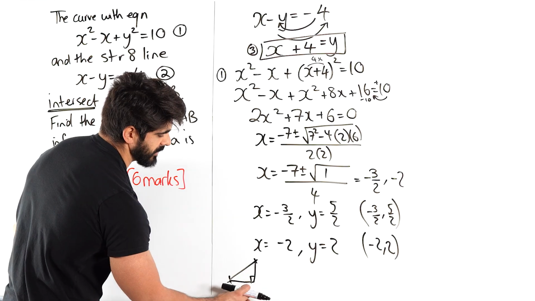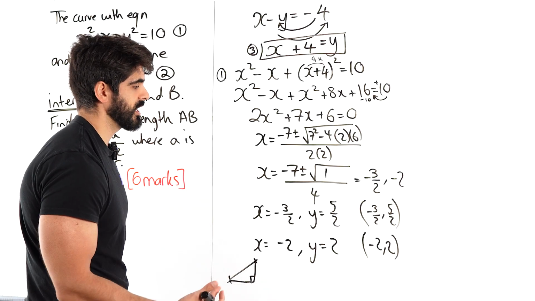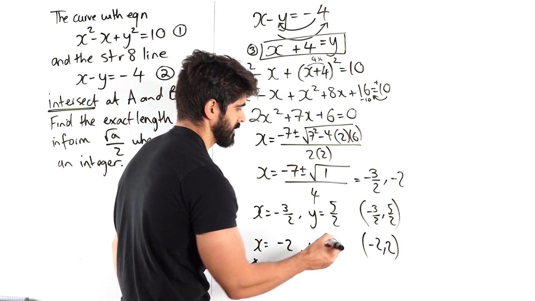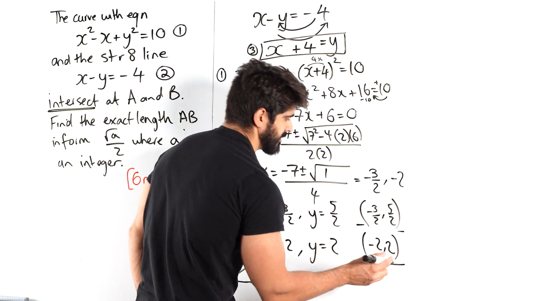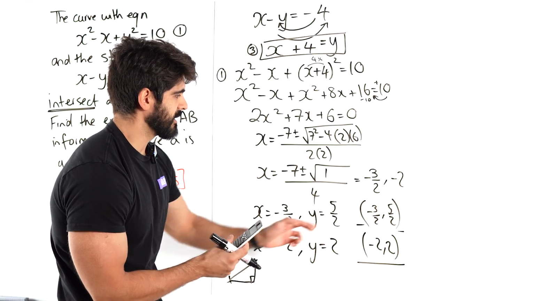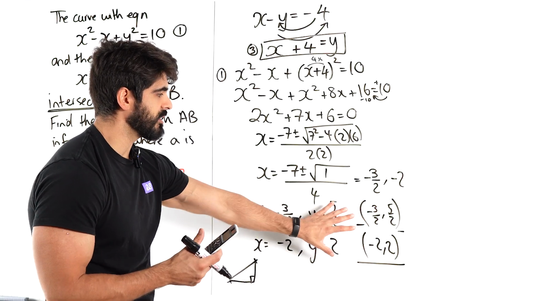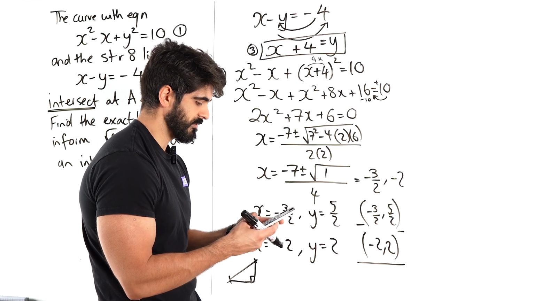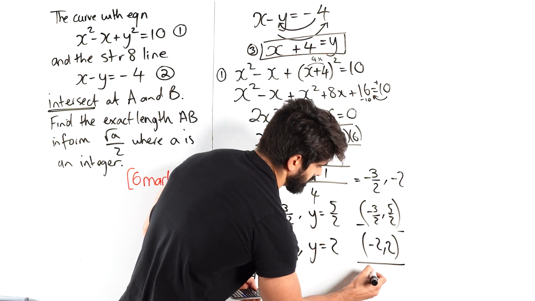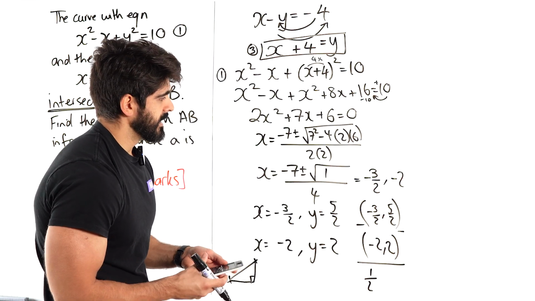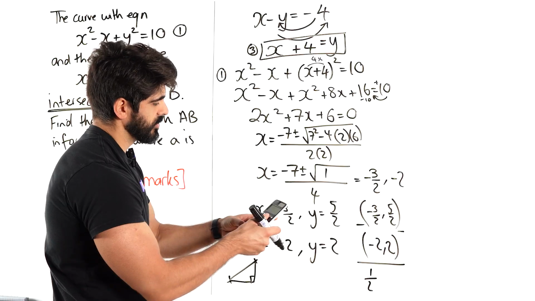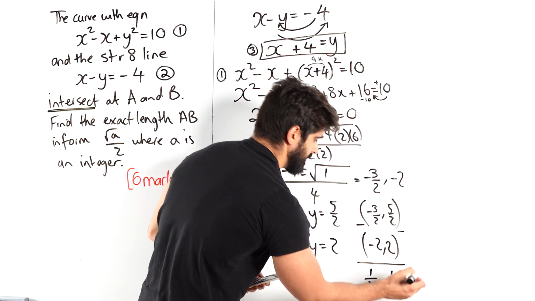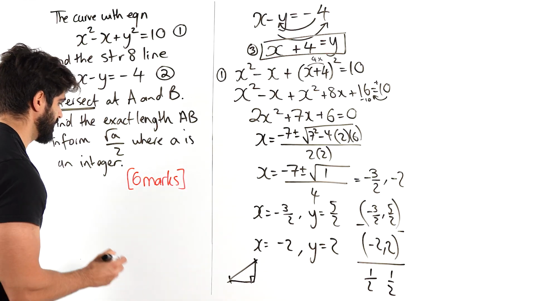And then you do Pythagoras. Okay? Now to work out the change in x, change in y, you just subtract them. Change meaning difference. How has this value changed? You take them away. Okay? So we're going to subtract these. And so we get minus 3 over 2 minus minus 2. This is why I write it like this, so that we don't miss out on them double negatives. So minus 3 over 2 plus 2 is a half. And then 5 over 2 minus 2, that will also give us a half, but you can never be too sure these days.